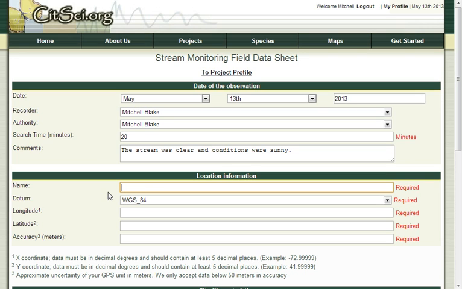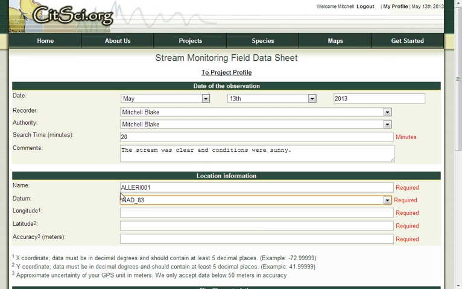I can use Pete Ryan as an example. He's monitoring 3 different locations on the Allegheny River in Potter County. To distinguish between his monitoring sites, he would enter his naming convention for each site he's entering right now. If he is doing his first location on the Allegheny River, this is where he would put his naming convention. And if you do not have a naming convention or don't know what this is, shoot me an email and I'll make sure you have one for your stream.